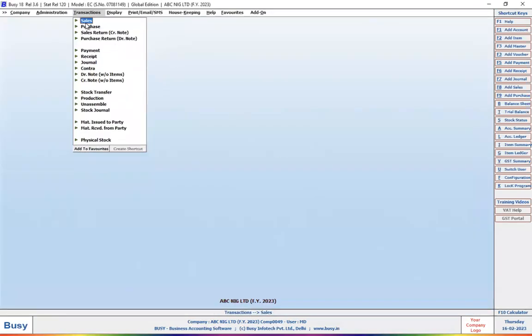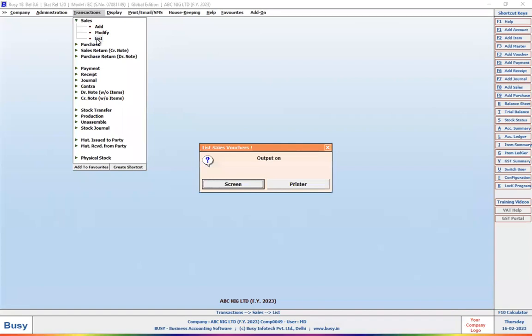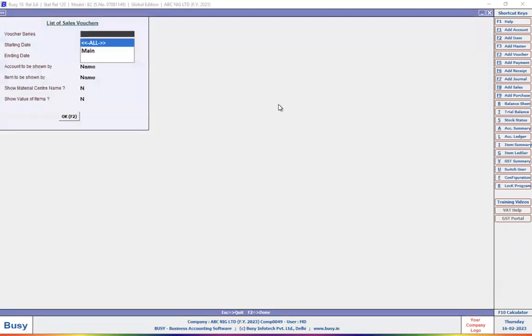So as you have saved, if you want to know total sales for the day, you can come under list screen and come here. If you pick all, it's showing all your branches from Abuja, Lekki, UK. But if you pick main, it's talking about head office only. Now, because we have not created series for others, if you have created Lekki, if you click Lekki, it will talk about only sales for Lekki. If you click Abuja, it will talk about only sales for Abuja. So this particular example is just to show you that this is one branch, but you can use it for multiple locations.